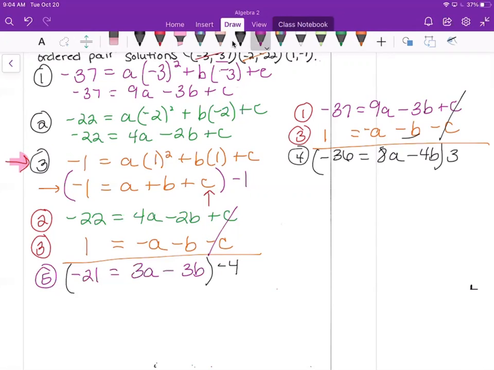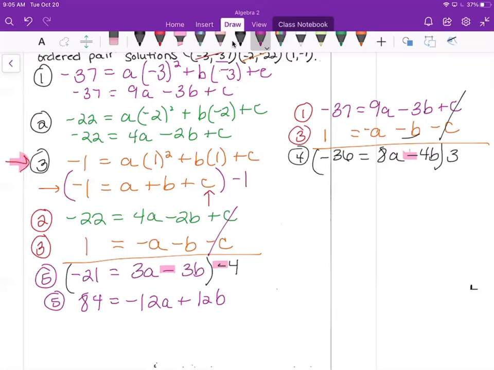Oh, I meant to highlight that. The highlighter looks similar to my eraser. So because they were both minus, I did have to choose one to be negative. It doesn't matter which. All right, let's go ahead and write these down. So if I multiply it by -4, that's going to give us +84 equals -12a plus 12b. So that's our new equation 5. We just multiplied it by -4.